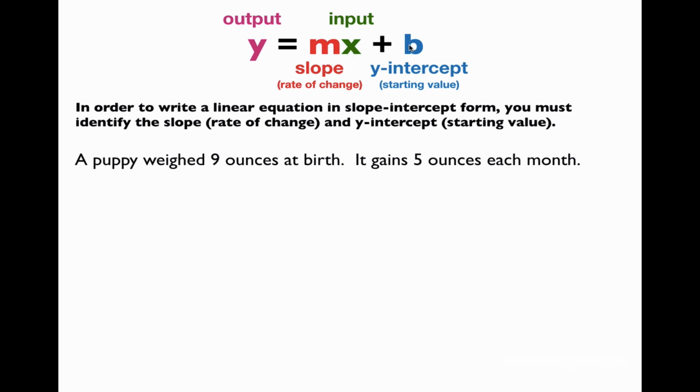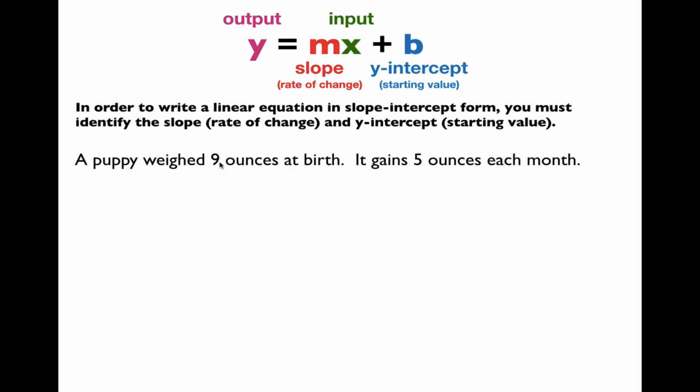So we start with B, and then we're going to add M. And how many times do we add M? Well, this is multiplication. We're going to add it X times. So that's why it's kind of like our starting value. Okay, in order to write a linear equation in slope-intercept form, you must first identify the slope and the y-intercept. And that's all you need, because you can identify your input and your output, because what you're trying to do is write a model for many inputs and their respective outputs. So, let's take a look at the following situation.